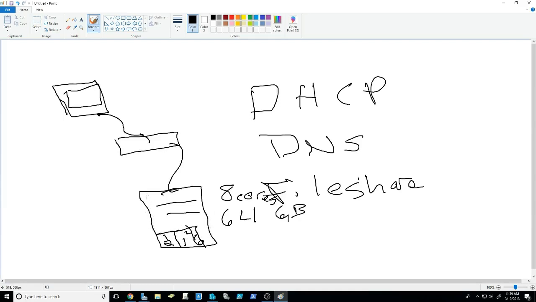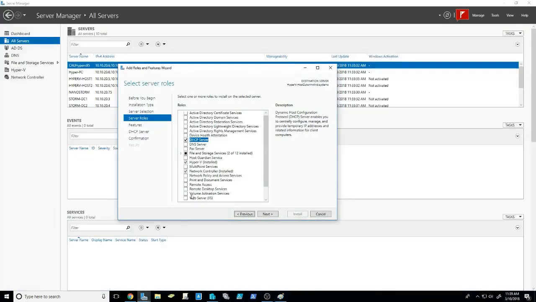It allows us to take this big, expensive piece of hardware and install multiple operating systems on it. They all think they are a completely separate piece of hardware. They all think they're on their own physical server, even though they're not. They're just a virtual one that is installed on top of our operating system. What Microsoft allows us to do is once we install Windows Server on a physical piece of hardware, we can install this Hyper-V role on it.